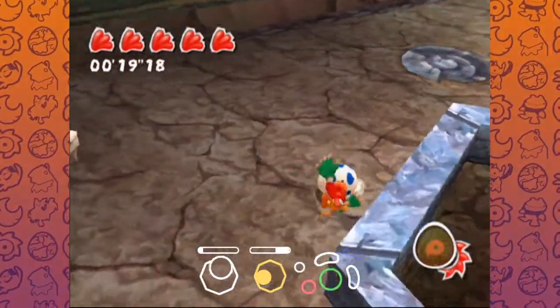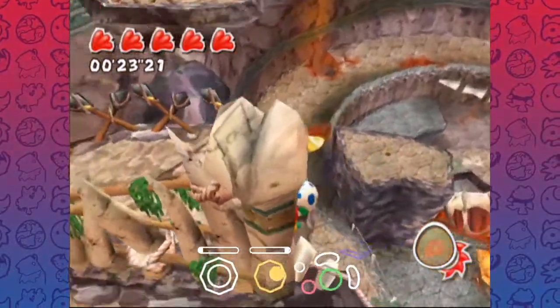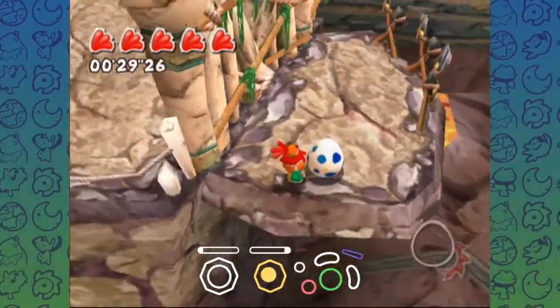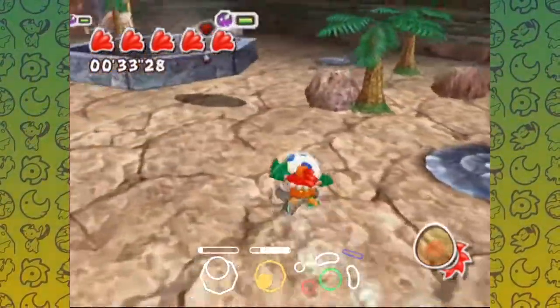Okay, so the fastest way to do the gate skip is to dash, then dash cancel and jump around this gate like so. This jump is very tight and I would not really recommend doing it in runs because it's very easy to mess up. This was actually the third attempt at doing it until I actually got it.